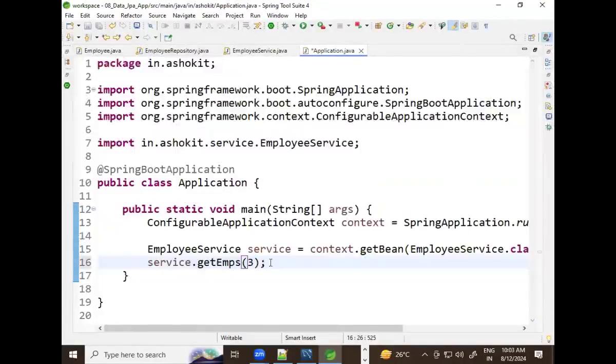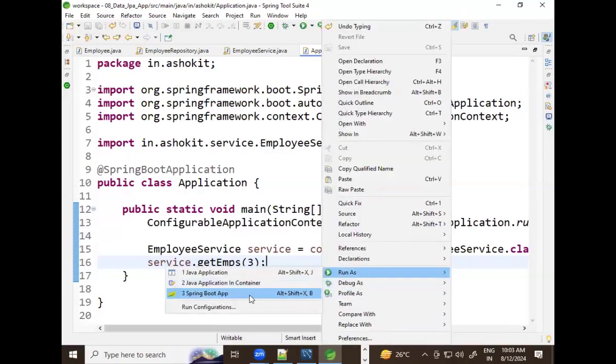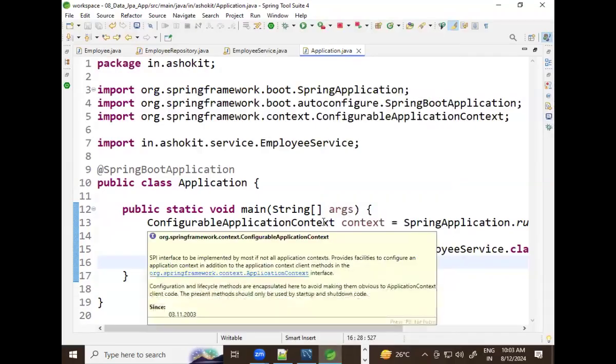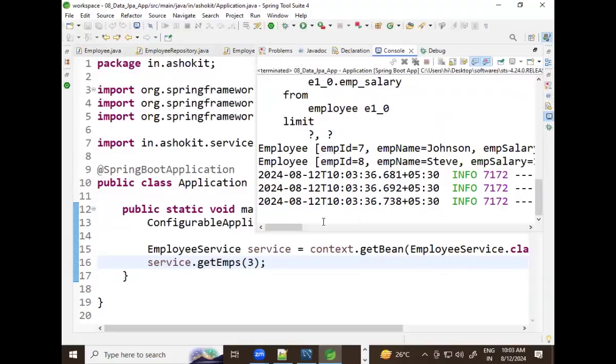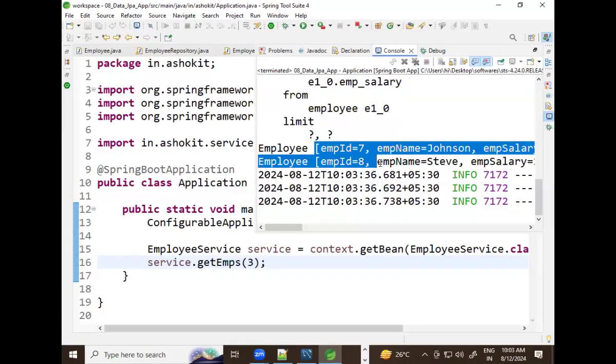Page number 3 means 3 minus 1, so 0th page, first page, second page. Run as boot application. Now look at this. Are we able to get the last 2 records? First page 3 records, second page 3 records, last page only 2 records we have.